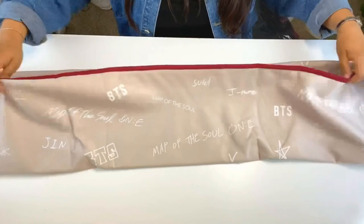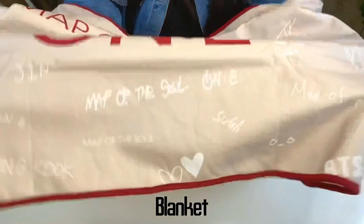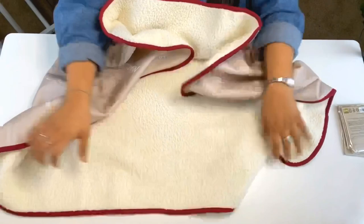So upon opening it up, you see that there is handwriting all over it. I see Suga right away, JK, Jin, Jimin, J-Hope. It's so cute. I'm pretty sure these little drawings came from them too. The back is super soft. You can see me feeling all over it. I mean, it's really cute.